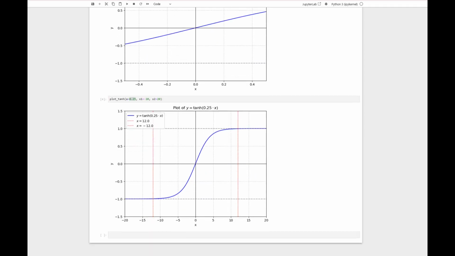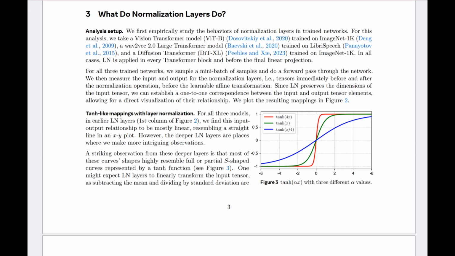Now, if we scale, which is like dividing x by 4 or multiplying by 0.25, it stretches the x-axis. So what was originally an S-shape from -3 to 3 now spans from -12 to 12, because 12 times 0.25 is 3. The linear region also expands from -0.5 to 0.5, and now it's -2 to 2. So whether it's an S-shape or a linear relationship, tanh can modulate. However, since the input-output values differ across channels or layers, we need this alpha to scale x and fit the data accordingly. That's the core idea.